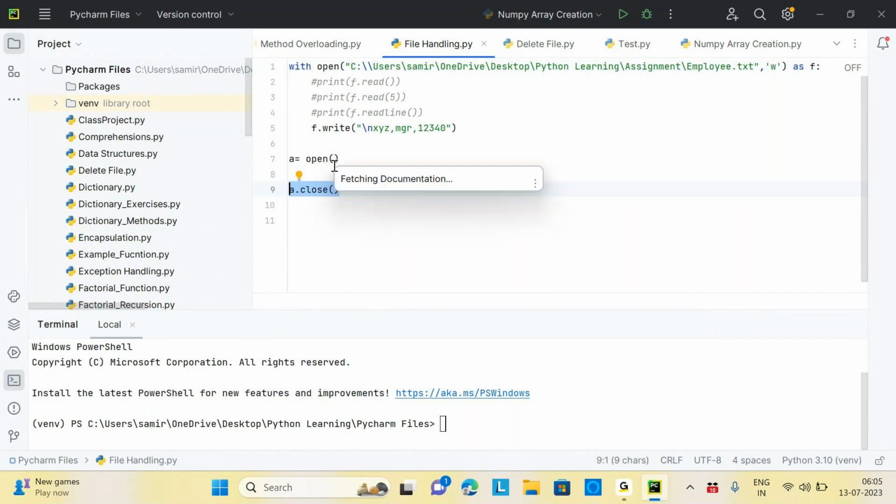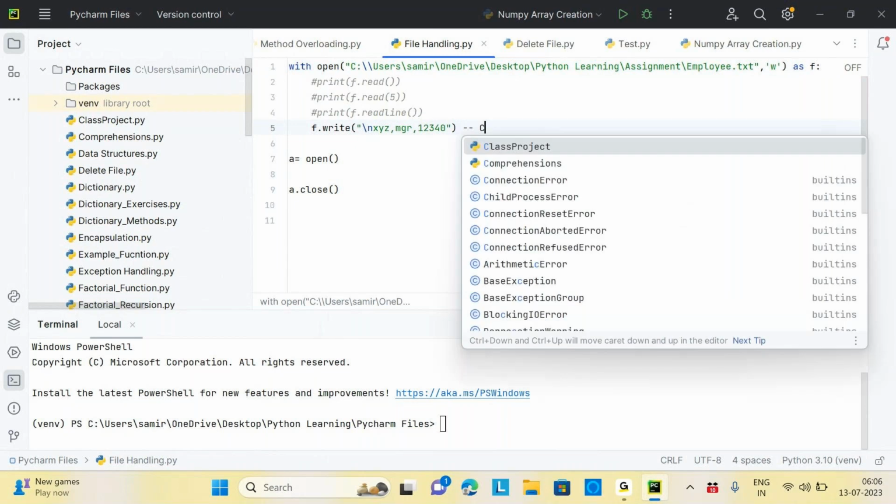That's the first one. The second thing is, when you write the with statement with open and an assigned object, it will allocate some memory, and when your task is done, it will deallocate the memory automatically. And this portion is called a context manager.